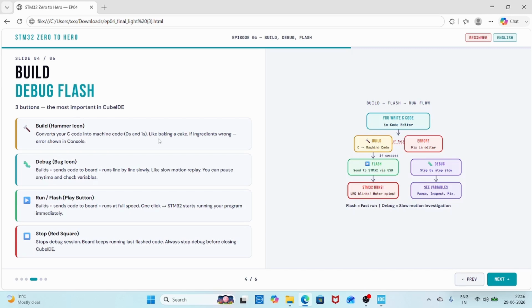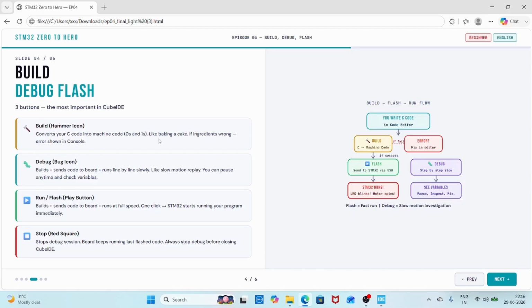So from the editor, you can see your compiler is at the 5th line and the LED is on now. So this is how you can run your code in slow motion. This is especially for the development phase, where you don't know how your code will work and you want to identify some bugs, some issues. So you can use debug mode. And if you have everything working perfectly, you can use the run or flash option.